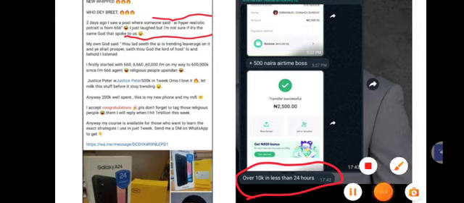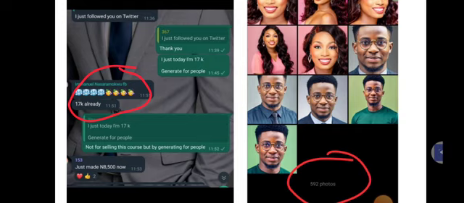Okay, so I think I've talked about this already. This is someone else too in the same community. I think this is also a message to Justice Peter, the guy that I told you, the other guy that's supposed to be on the webinar too. So this was someone else too. He said he has made 17k already. What he was doing was simply creating AI portraits for people.